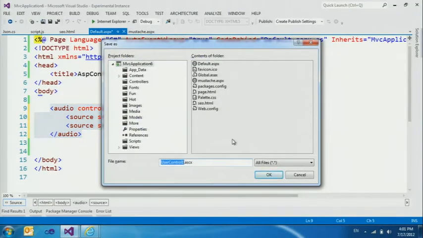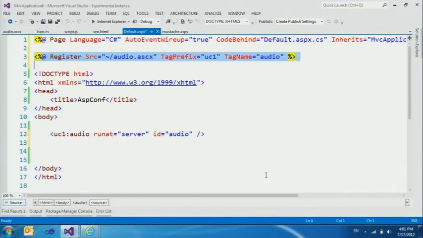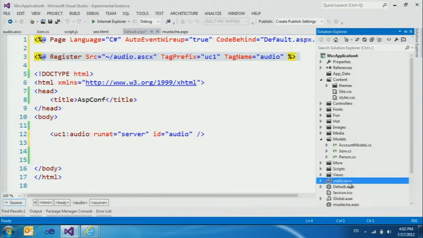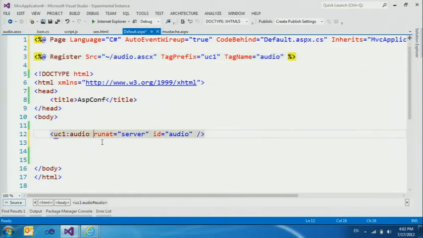That pops up this file chooser, and I can choose my file name. Let's just call it audio, and we put it in the root. That's fine. And exactly what you would expect happened here. We have our audio user control, we now have it registered on the page, and we reference it exactly where the markup used to be. So a very, very easy, very clean workflow. This was just very difficult before. You had to go through a lot of steps.